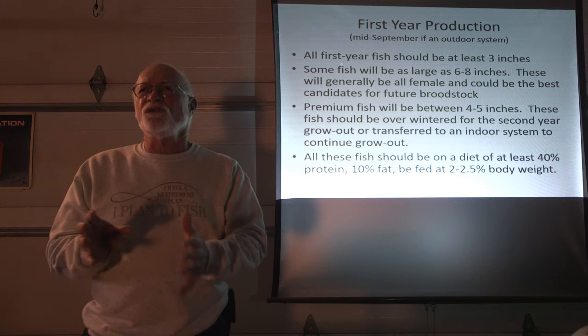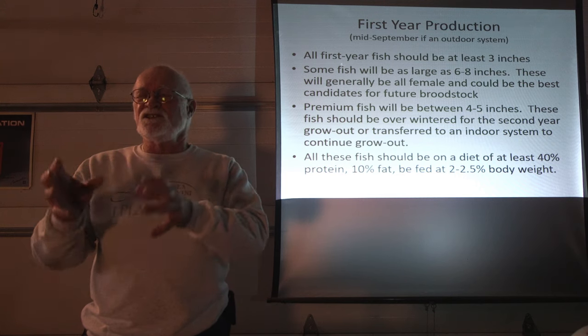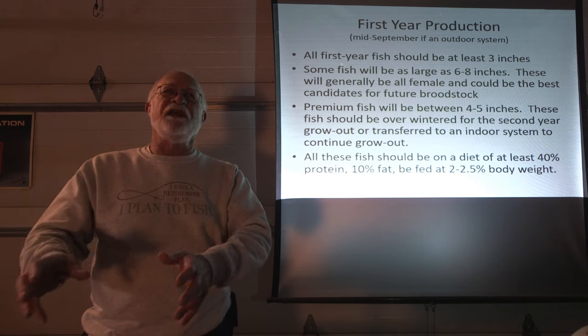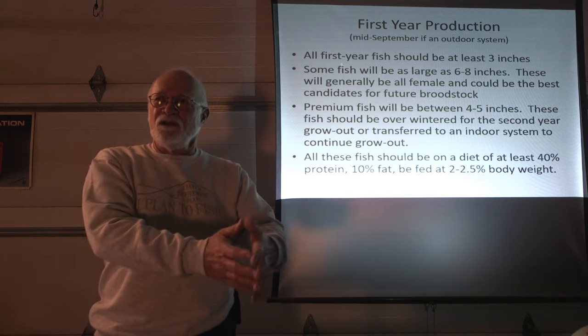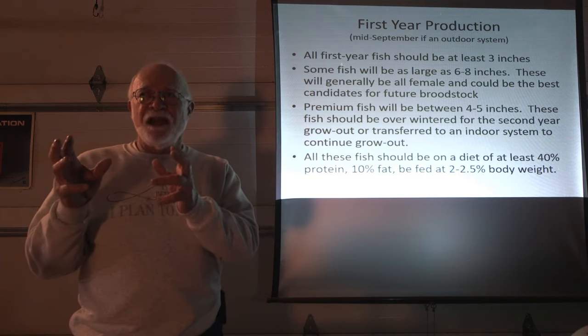when you go through this all summer, you get to a point where the fours and the fives and the sixes don't eat each other. After a certain point, they quit eating each other, and they're all feed trained, so all they're going to do is eat the stuff you give them. Well, that allows them to grow exponentially compared to just eating other fish, really. So you've got that segment.